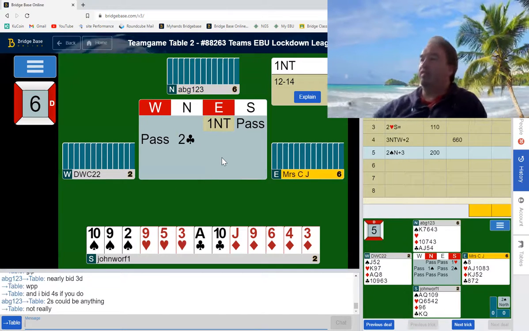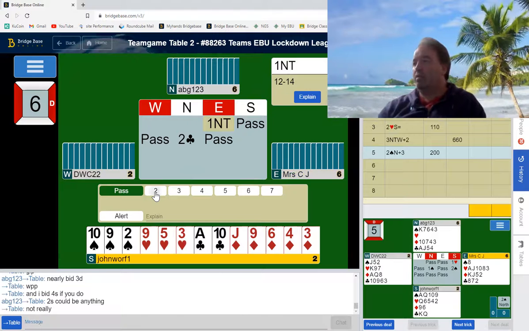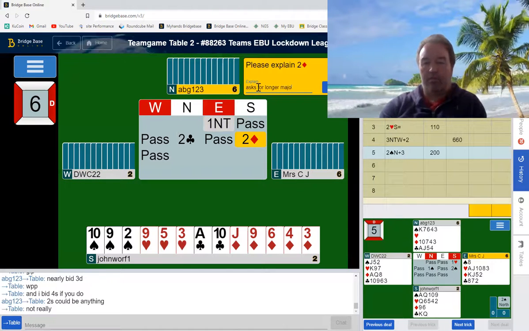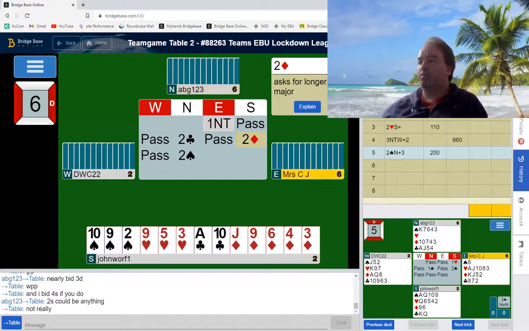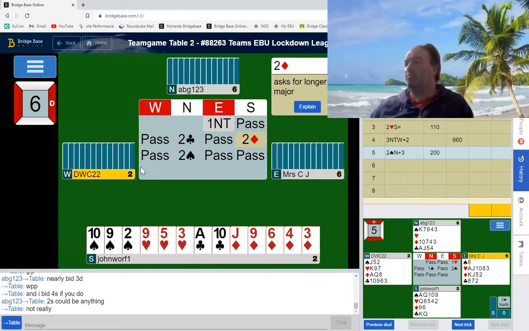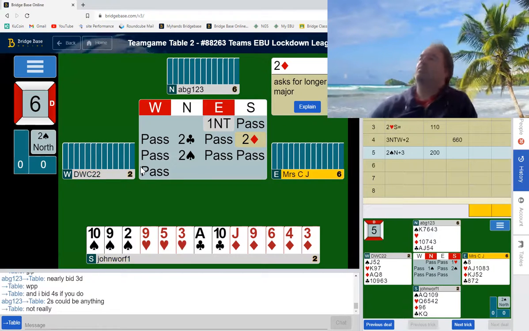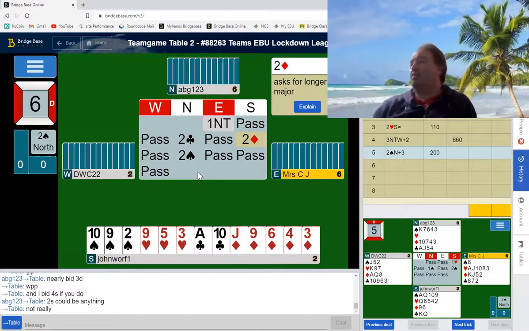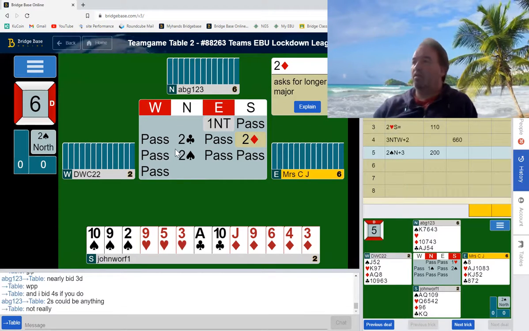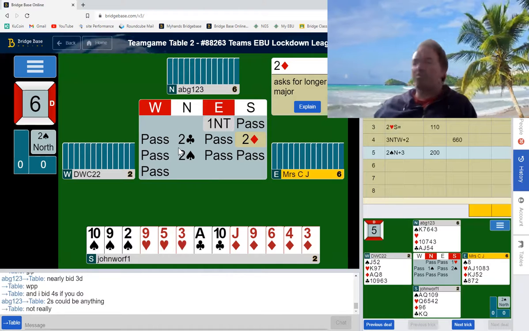Two clubs. Okay. That's 5-4 in the majors. So he's got longer spades and hearts, and that's it. Guessing he's got a 15 count or something, maybe, and decided to not double. It doesn't really matter what he's thinking about. I bid my hand as I would normally bid it. I've got a lot of rubbish. I mean, he's taking the view, obviously, if I've got a good 11 count, that I'd have bid 2 no trumps anyway and asked or something.